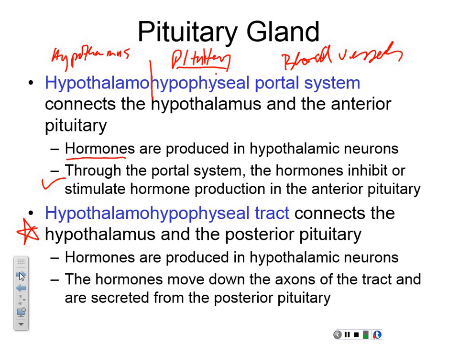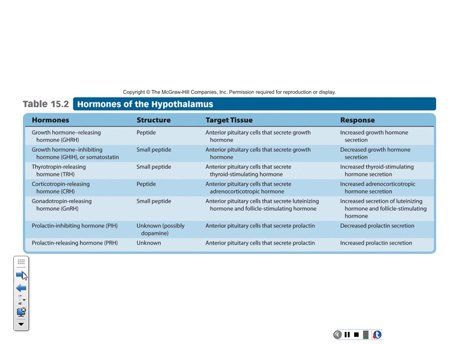And then that hormone will be released from the pituitary, but it was made in the hypothalamus, and it just traveled down the axon and ends up in the pituitary. So the hypothalamus, via that same neuron, will send an action potential, and then it will cause exocytosis of those vesicles containing the hormone, and that's it. Then it's released from the pituitary. So definitely know how the hypothalamus controls the posterior pituitary and the anterior pituitary. That always counts.